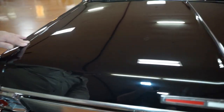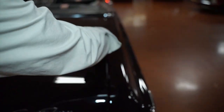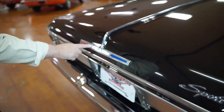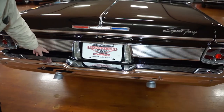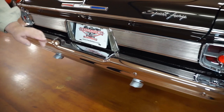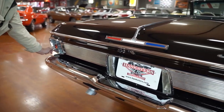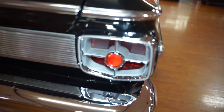The deck lid fitment is the same way as the hood. The gap on the driver's side and passenger's side is absolutely flawless. Sport Fury designation — and Sport Furies always had the tri-colors on them: red, white, and blue. Your anodized aluminum panel in the back has no deterioration. The back bumper is the same as the front — absolutely as new. Turn-down exhaust the way they would have been; they didn't have chrome tips back in that era. The bezels around the taillights are chrome and absolutely flawless — no deterioration at all.